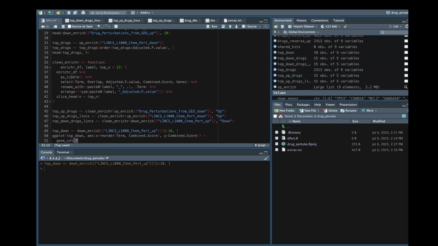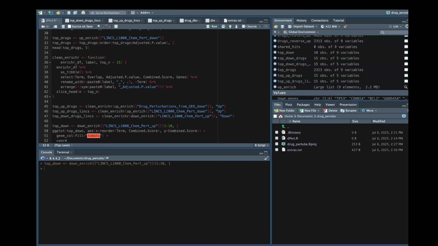So you want the fill to be, let's say, tomato. You can change this with whatever fill you want. And then just flip the coordinates.